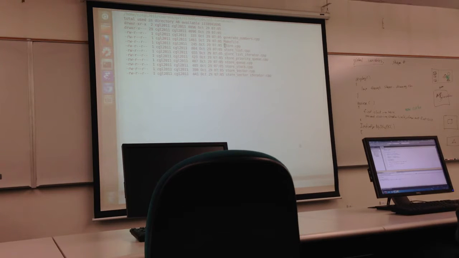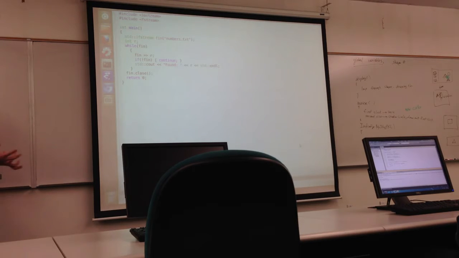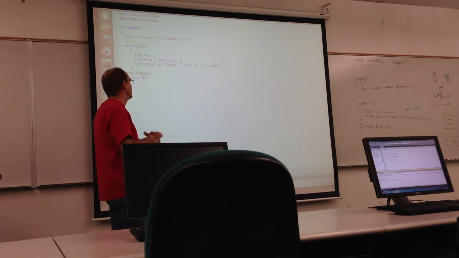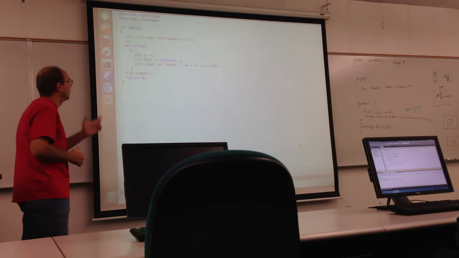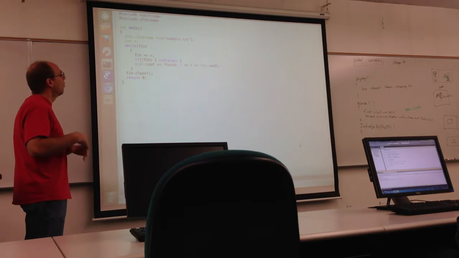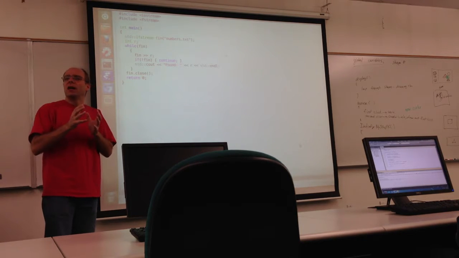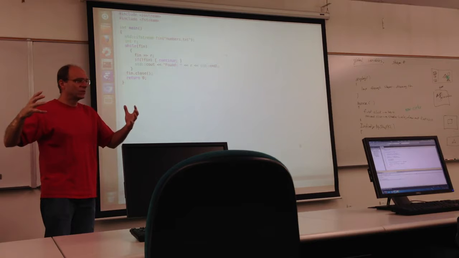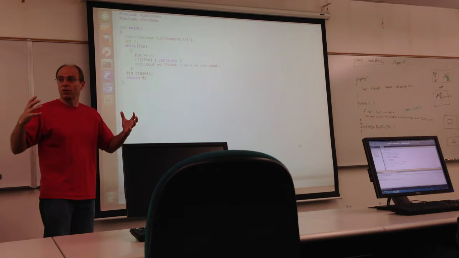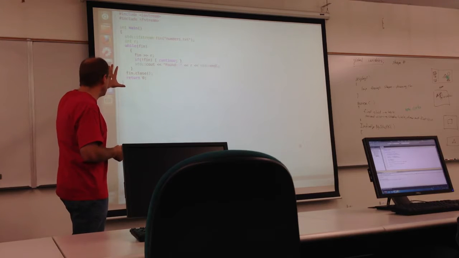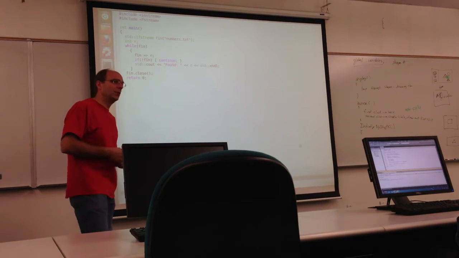Okay, the data that I'm maintaining today is just a bunch of ints. I randomly created 100 ints and shoved them into a text file and called the text file numbers.txt. I want to be able to take those integers and store them by growing some sort of data structure, some container to store them in. This example right here doesn't actually store any numbers. It just reads the file and displays the numbers in there.